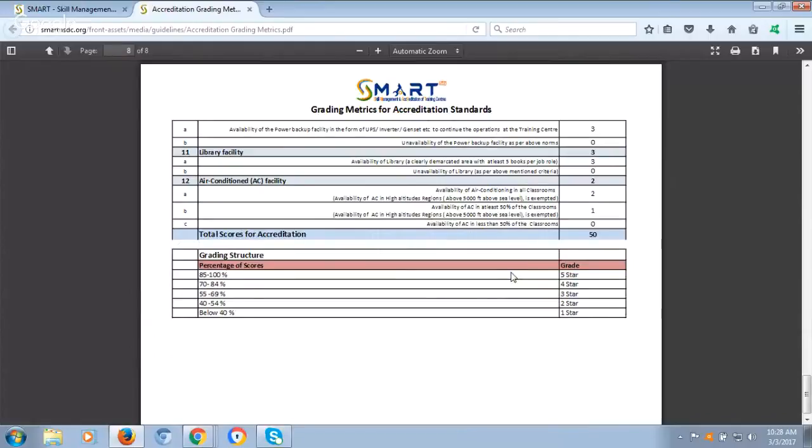Based on this, if you have 85 to 100% marks, you will be given 5-star. If you have 70 to 84, 4-star. If you have facilities between 55 and 69, 3-star. Based on the grading system, any training or outside agency can immediately tell what standards and quality parameters this center is following. If it is 5-star, any scheme of the Government of India, or private, national or international, treats it as a rating, like the rating of hotels or other institutes. It is an accreditation. Based on that, you will get all the facilities of the trainings.